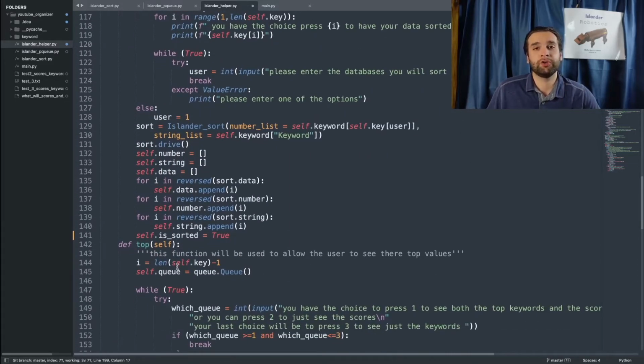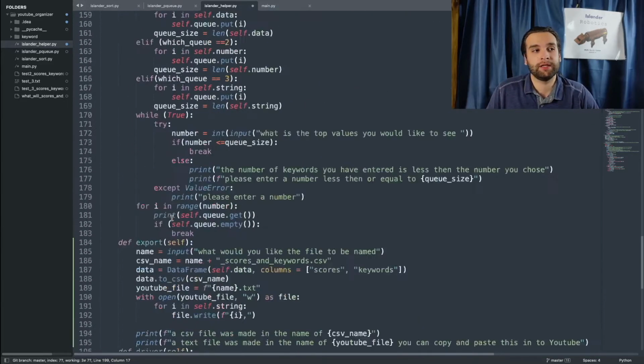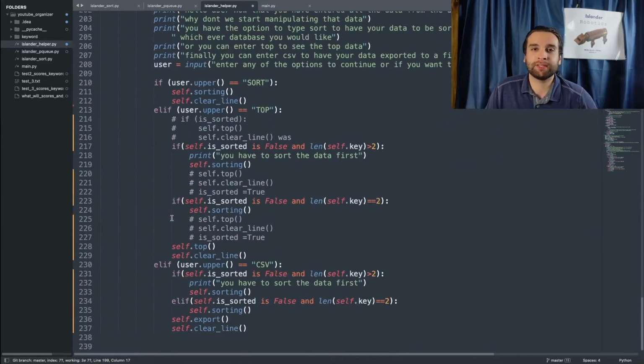So therefore, at any portion of this code, since it's part of the self, I always forget what the self stuff is, leave it down in the comment section below. But essentially, isSorted, no matter at what portion of the code, is going to be true or false depending on if the sorting function was called at all during this period. So that's something cool that I also wanted to change since we were doing all these different changes for the code.